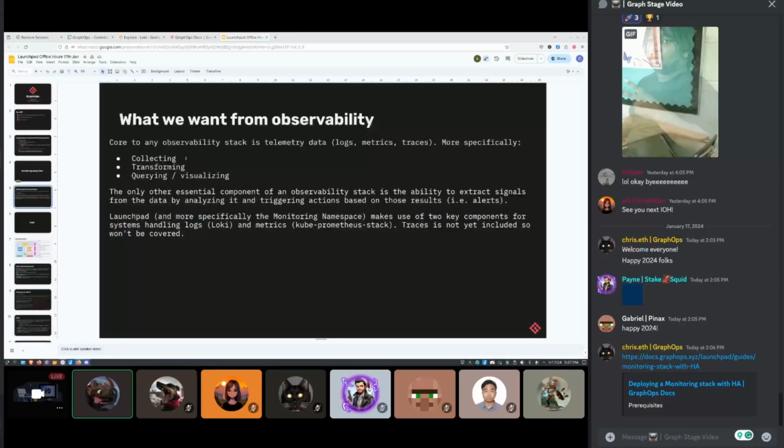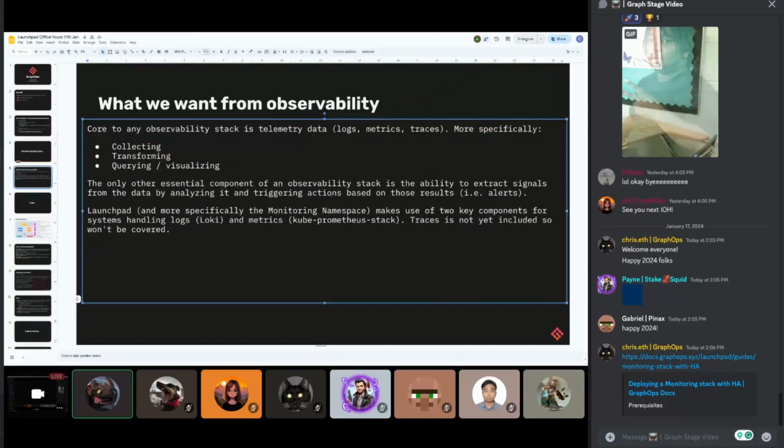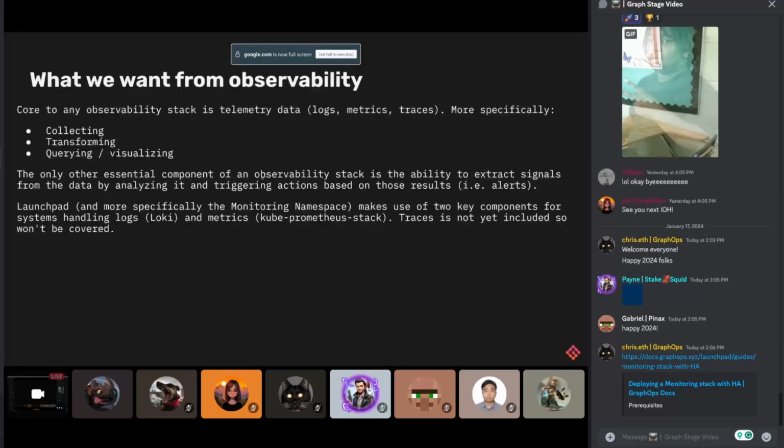Yes. Good. Okay, so hi everyone, and welcome. It is our intention, as Anna says, to go over, for starters, everything that's required to set up a highly available stack using Launchpad for Loki and the Kubernetes stack. But also go over some use cases and actually using it. But that's probably going to take a little bit longer than a session. It will very likely take 2 or maybe even 3 sessions to cover all of this, but that's the plan.